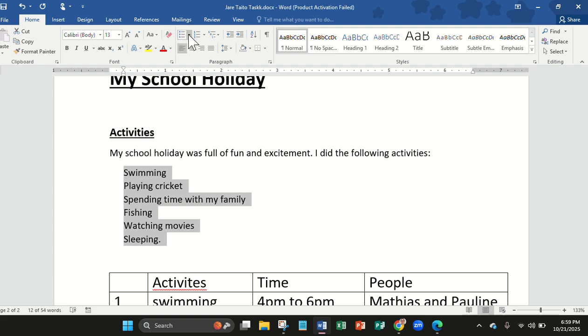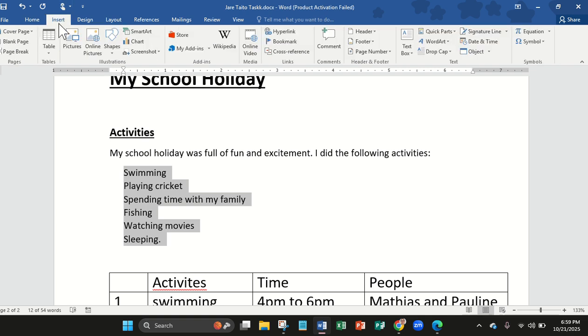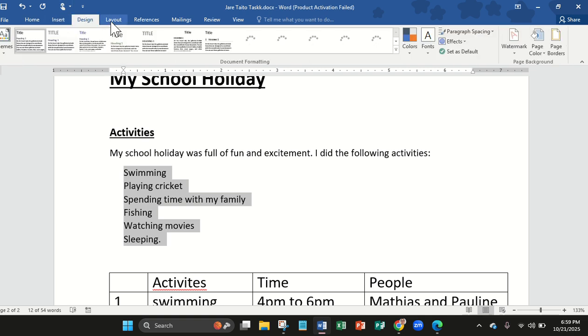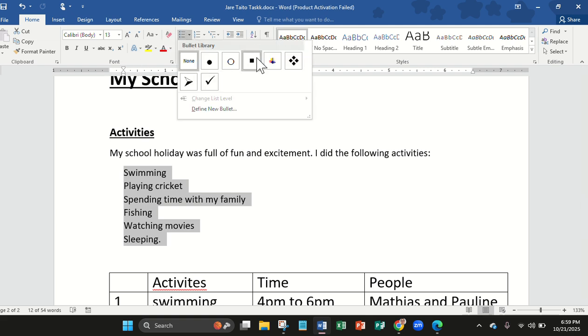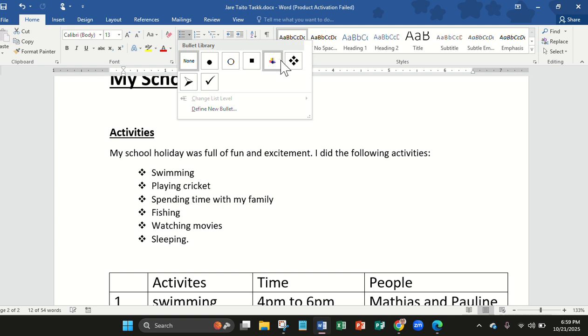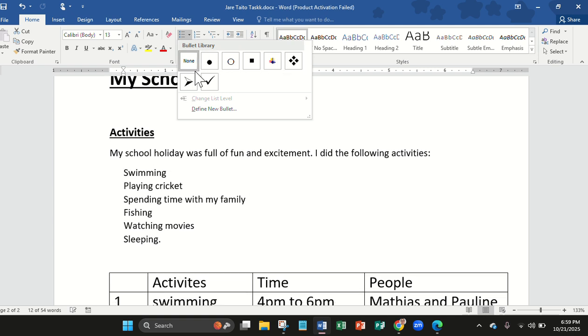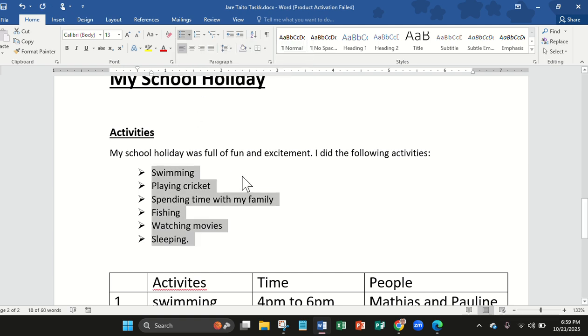So I'm going to use this in this ribbon. This is called a ribbon, the home ribbon. This is the insert ribbon, design ribbon, layout. We're going to mainly be working with home and insert ribbons. Highlighted that, what I want my list to be in bullets. Click bullets. These are the different styles that you can use. You hover on the bullet, it will change as you hover. I'm going to use this because I like that bullet.